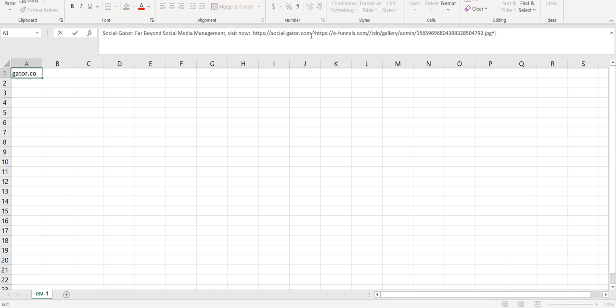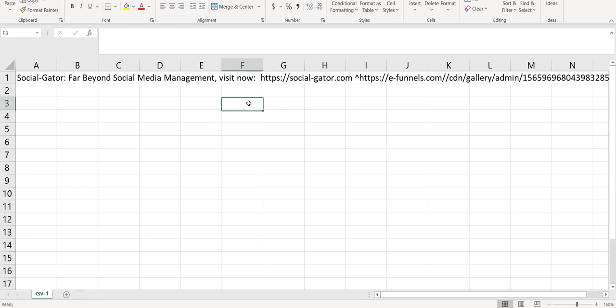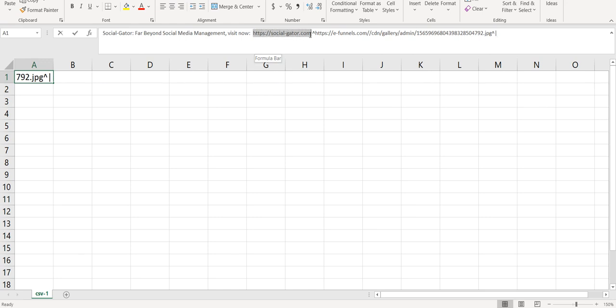To be able to do it, you just need to include this character, this one. I'm going to make this a little bit bigger. You need to include this character, this one. I'm going to repeat it. This is the character you need to type in, correct? You need to locate it on your keyboard. And that's it. So I'm going to do it again. So the regular URL, and then the URL where you want people to be forwarded to. I'm going to select it so that way you can see it. And you need to include that image URL between this character and this other character.